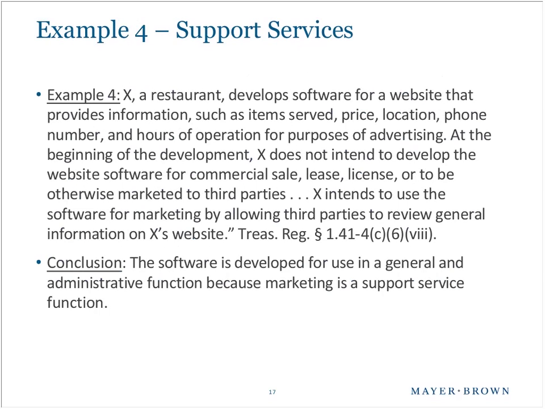We have an important example of one type of support service from the regulations that we'd like to discuss as well. Here we have a taxpayer that's a restaurant, and it's developing software for a website that provides information such as the menu items and price, location, phone number, and hours of operation for purposes of advertising. At the beginning of developing this website, it did not intend to develop the website for commercial sale or lease or otherwise marketed to third parties. It intended to use software for marketing purposes only by allowing potential customers to review general information on their website. The conclusion of this example is that this software is developed for use in a marketing or advertising function, and therefore it qualifies as a general and administrative type function, and it is not software that's intending to be interacted with by a third party, and so it's considered to be internal use software.